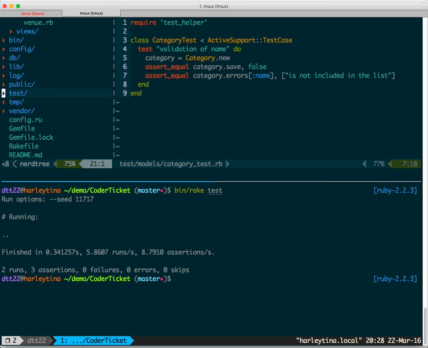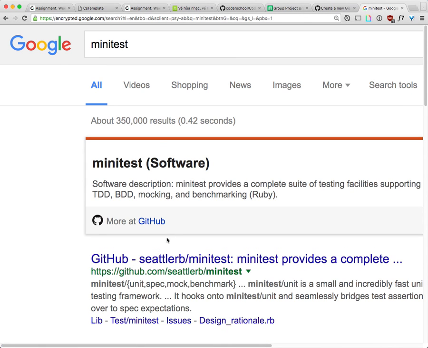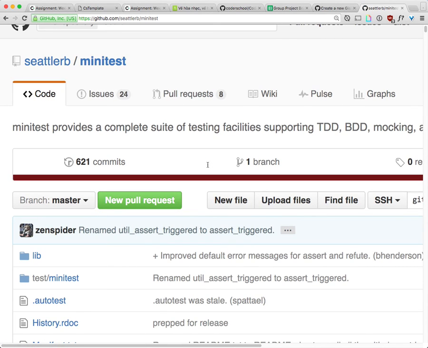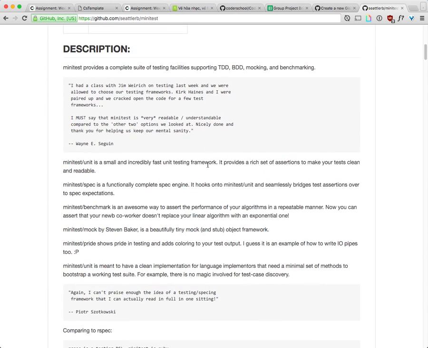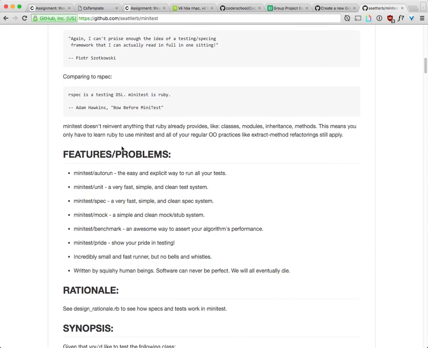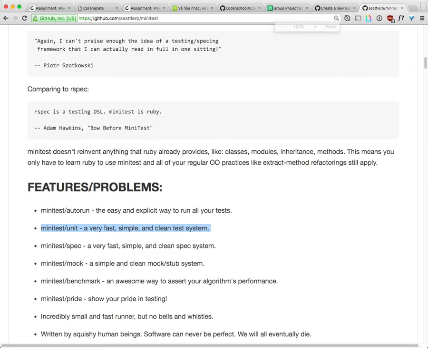Minitest. So in recent Rails versions, it uses Minitest, and it's Minitest unit. It's a unit testing syntax. Minitest also has a spec syntax, so you look at Minitest spec. They have spec framework syntax as well. It was made by some Ruby group in Seattle, Washington, and they basically tried to create something better than the default Ruby testing framework.